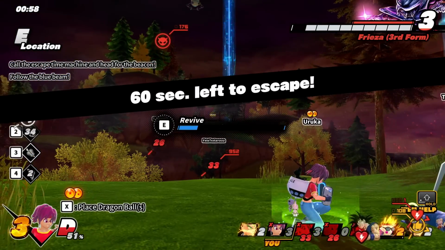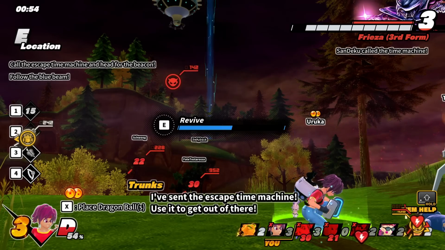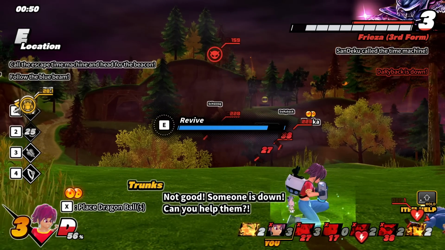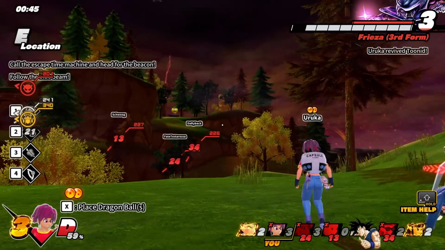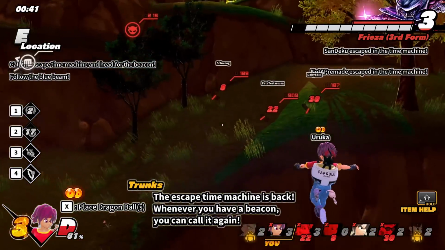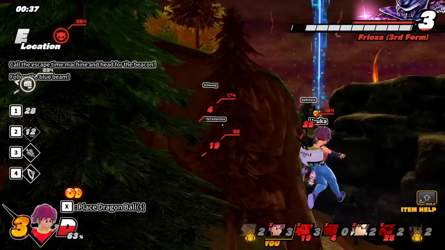Alright, well, might as well ETM, see if these guys have SOS or anything. I've sent the escape time machine. Use it to get out of there. Try and get this guy up. Someone is down. Can you help them? Unlucky game, but I was hoping the hero play would have been super sick. Whenever you have a beacon, is this guy gonna help me get these guys? I don't think we're gonna be able to, my friend.